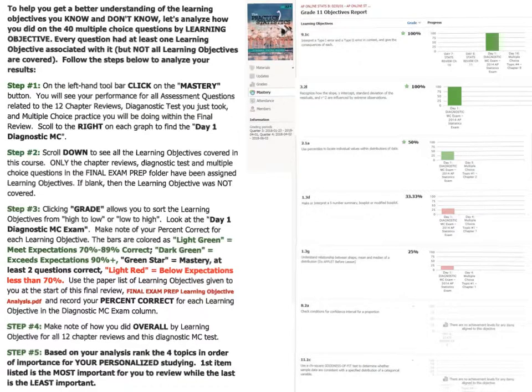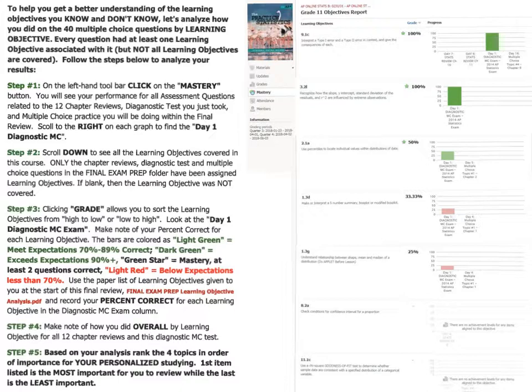As you continue on in the assessment, it's going to say, let's actually look and see, of those 40 multiple choice questions, what I knew of the various learning objectives. So there's a feature in Schoology you may have never used. If you go onto Schoology and you look at the right or the left-hand side where you see materials and grades, there's an icon called Mastery, and this is what we're going to use. The multiple choice test you just took for the diagnostic had learning objectives assigned to every question. All of the chapter reviews that you did over the last 12 chapters also had those learning objectives assigned to them. And the reviews that you do in the next 15 days, those multiple choice questions have learning objectives assigned to them.